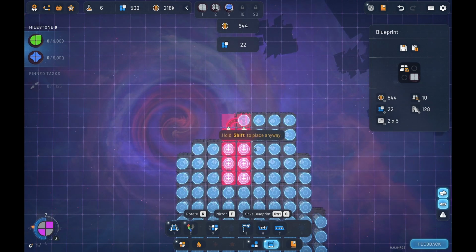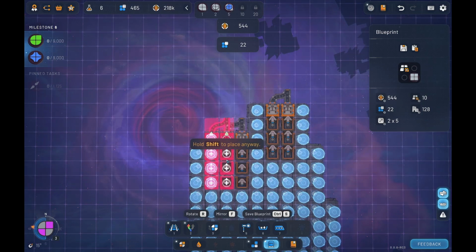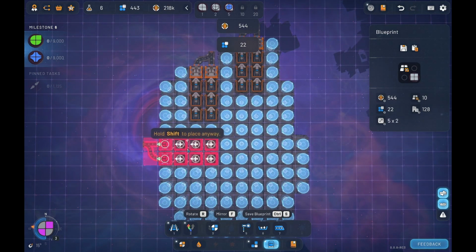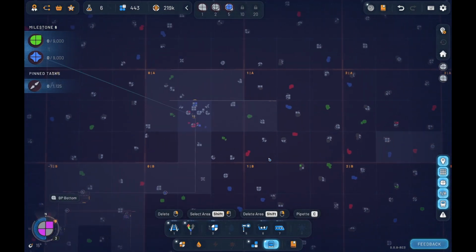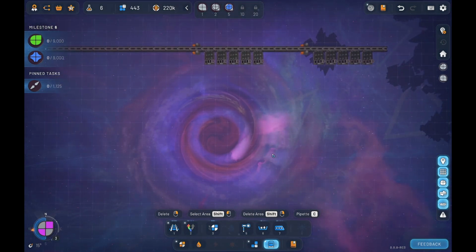Okay. Sure, it can be that. That. And that. We'll do at least 3 of each. And what's the easiest way to do this?